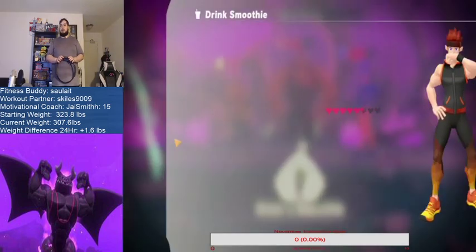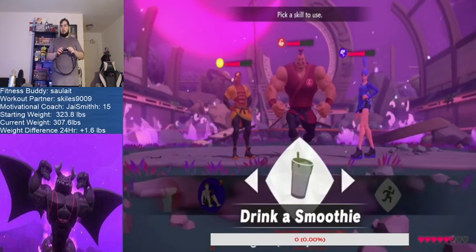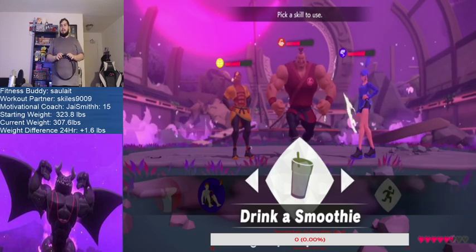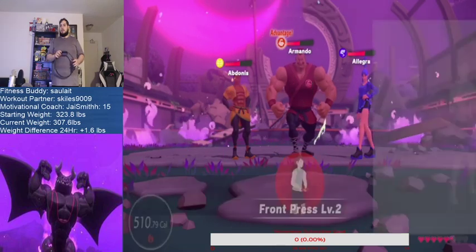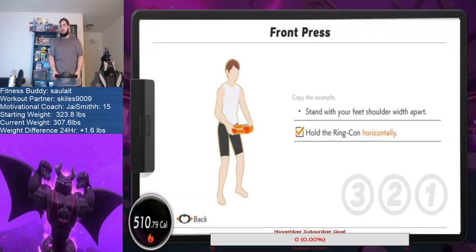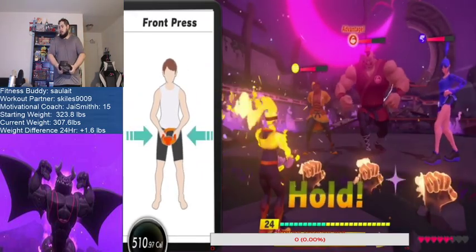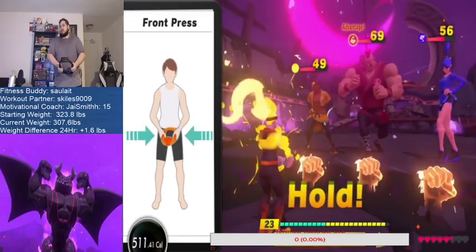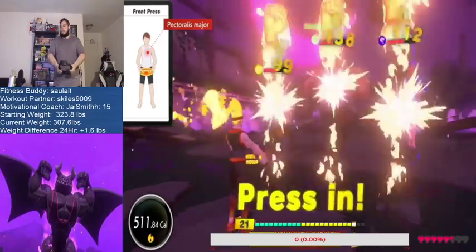Just to get that power up. Let me see if I can... No, I can't. I can't go see right now, actually. I was wrong. When we get to the menu, I can see before I quit what our max number of calories we burnt before is. I think we're gonna have a new record today, though, for calories burnt in a session.